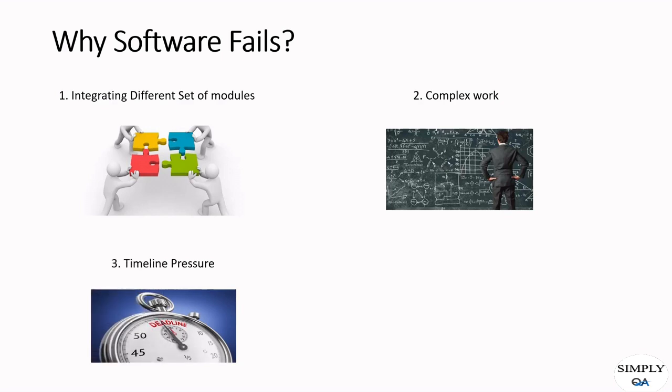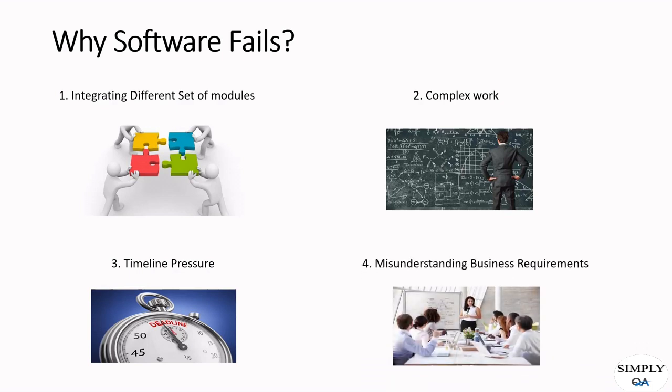And the third one is timeline. In IT, we often face timeline pressure. For developing a quality application or module, developers and testers, both teams, need an ample amount of time to deliver a quality product. At times, due to the timeline and release pressure, the developer and tester teams will not be provided with a good amount of time, which leads to a defective module or a defective application.